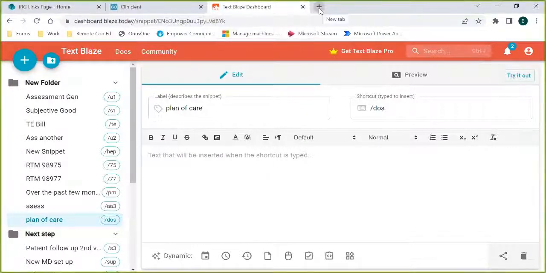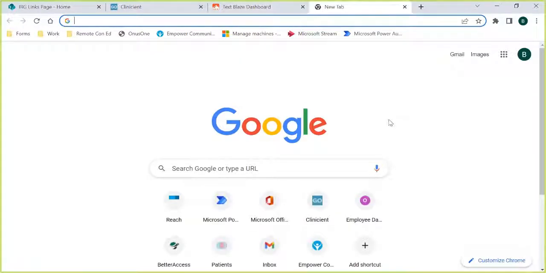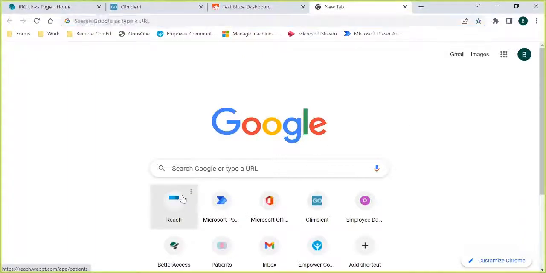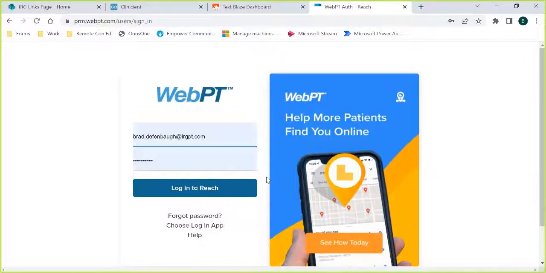So the next thing that I want to get out of the way is our WebPT Reach login, and we use that for home exercise programs. Okay. So I'm going to pull it up on my screen. It's going to look like this.